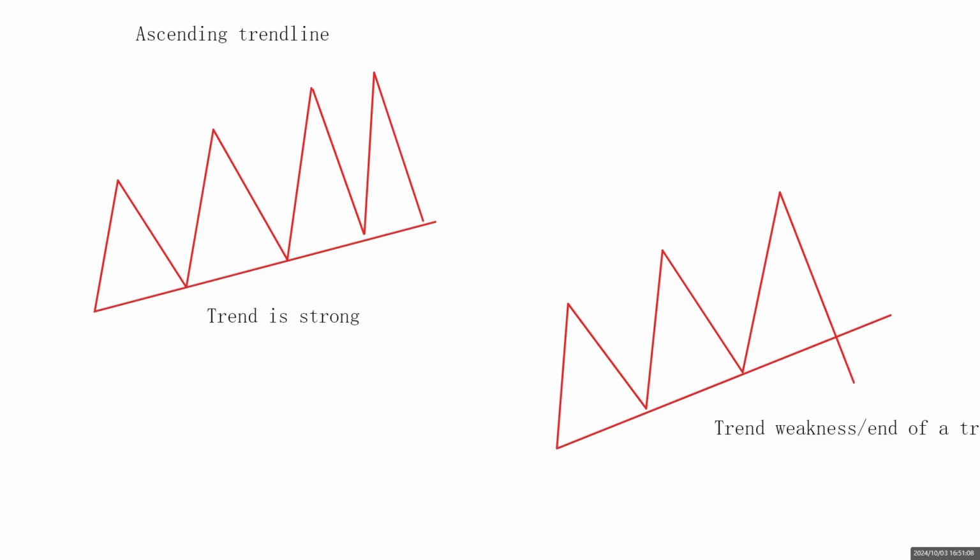Because like we said, if a trend is strong, price would keep obeying the trend line. But because there's been a break in the trend line, it indicates what? That the particular structure or the particular trend is weak, and that could also indicate a potential end in that particular trend. So this is very important when it comes to the ascending trend line. You can use it to validate if a trend is strong and to validate weakness in a trend.